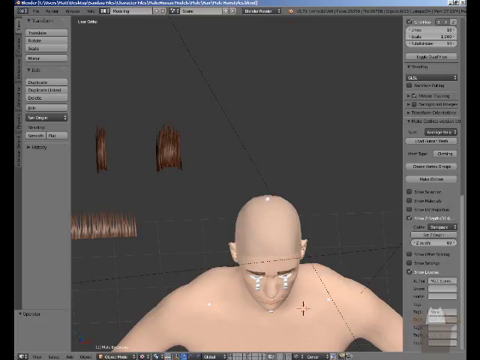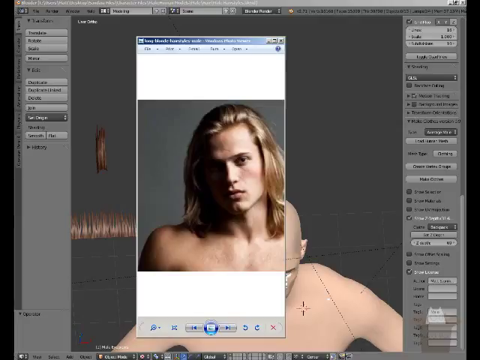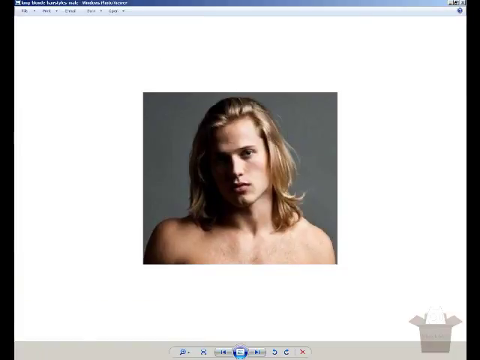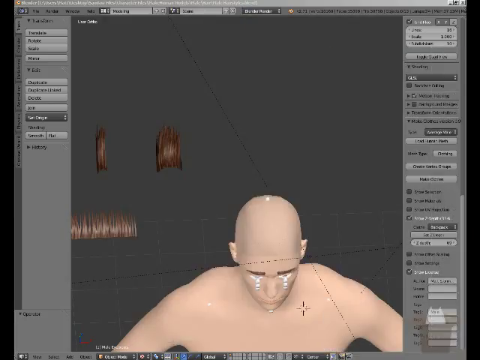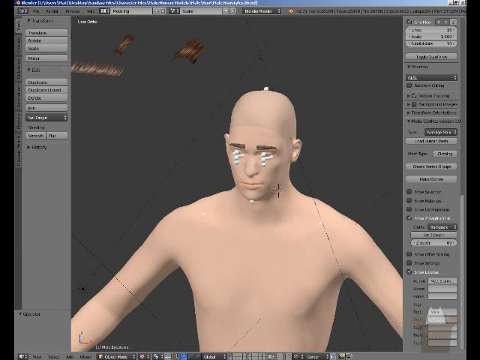Now, another important thing that I'm going to mention right now is that you need a reference photo, and that's, again, my personal preference. If you know exactly what hair you're going for, or you just want to make something crazy, you don't need a reference image. But if you're going for something specific, you need a reference image to make sure that you get everything right. And for this, I'm going to be using this Fabio looking guy right here with this hairstyle, with the flipped up bangs and the long, flowing hair. And that's basically what I'm going to go for.